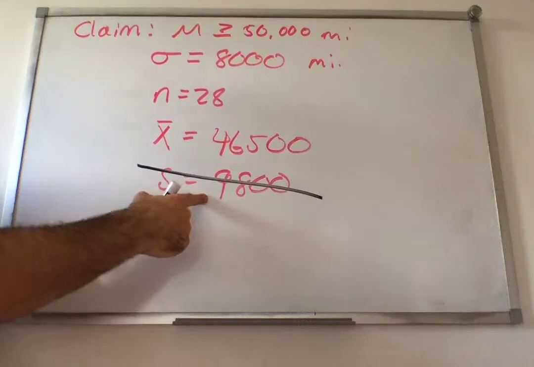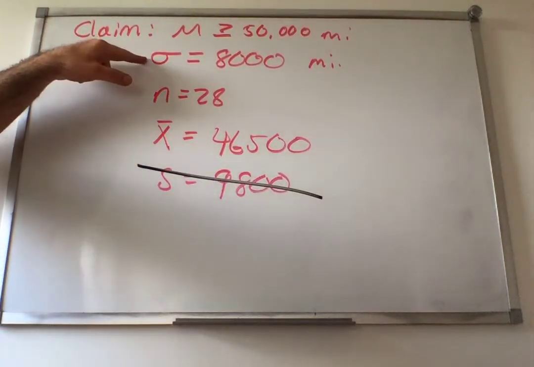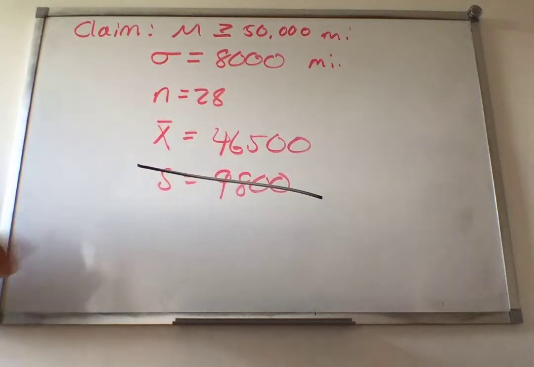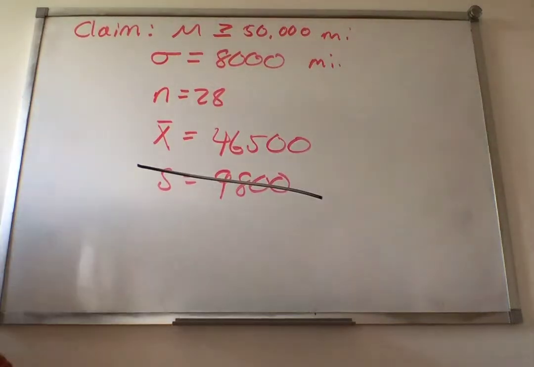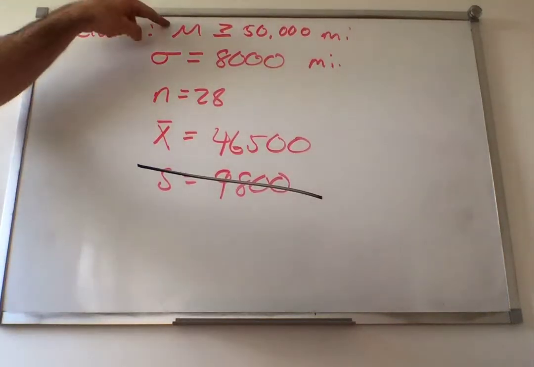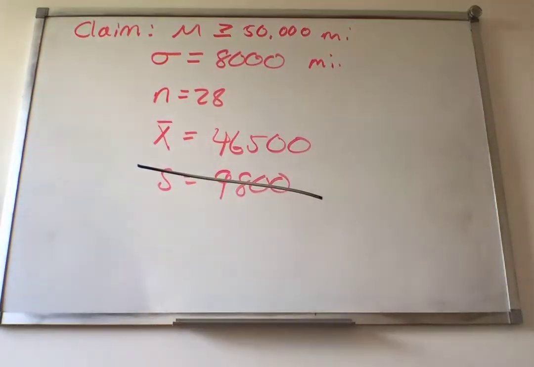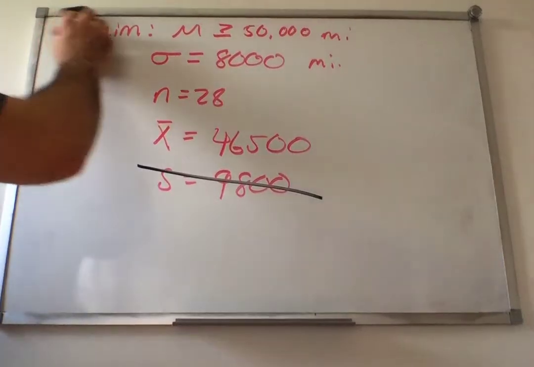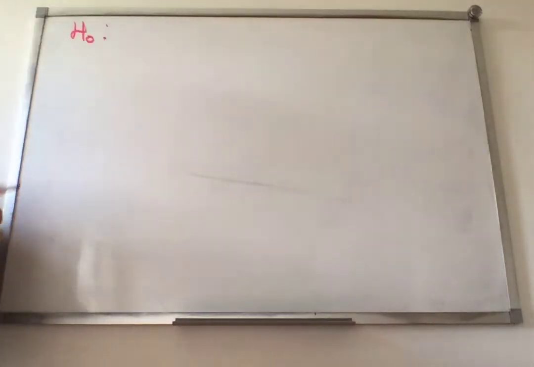This might have been useful if we didn't have past studies of the tire and know the population standard deviation, okay? Then we would do a t-test. That would be the next section. All right, so we have all the pieces of information that we need. We have our mean, this. We could plug all this in on the calculator, but let's start writing up our solution first, now that we have all this information. Not writing up the problem, writing up the solution. Wrong word. So, our null hypothesis.